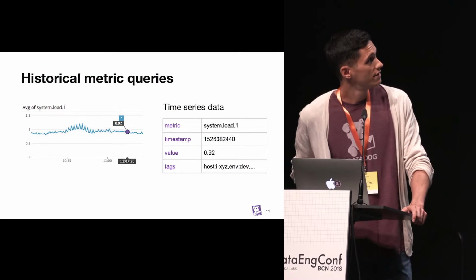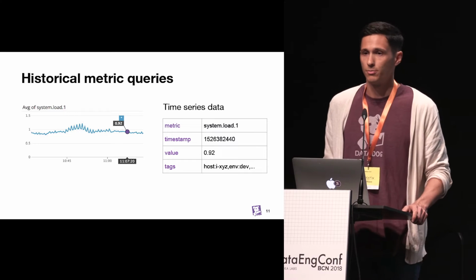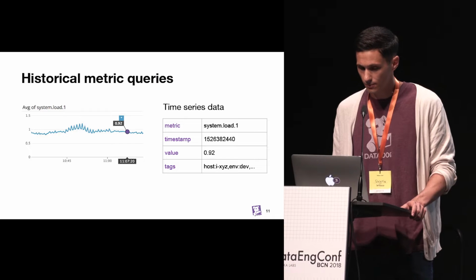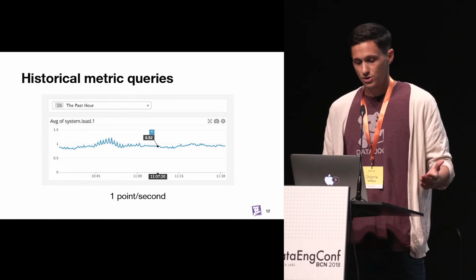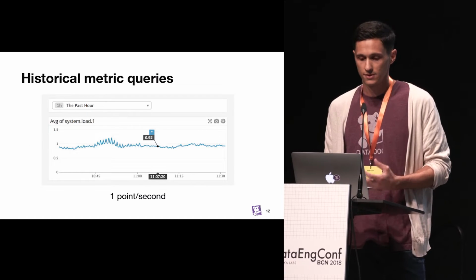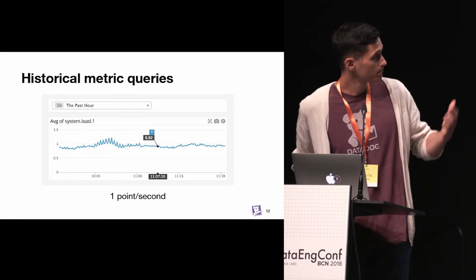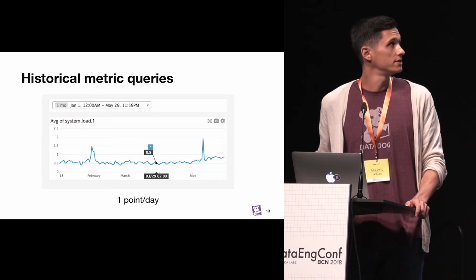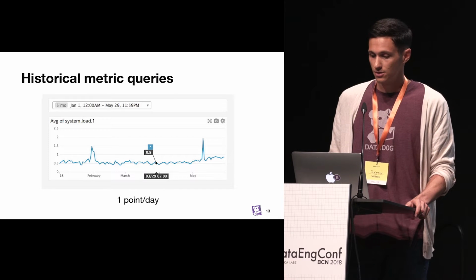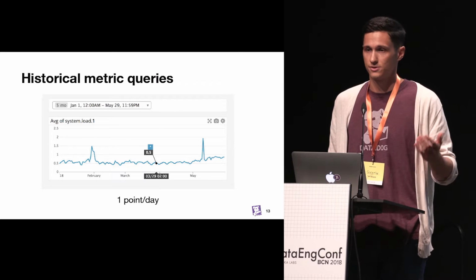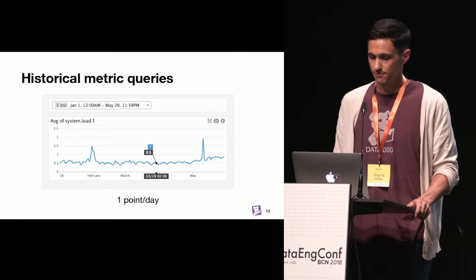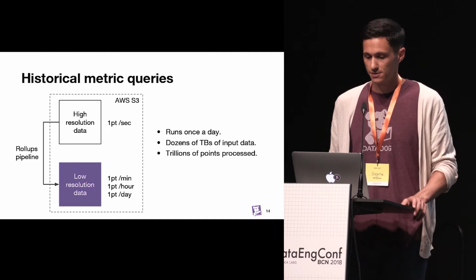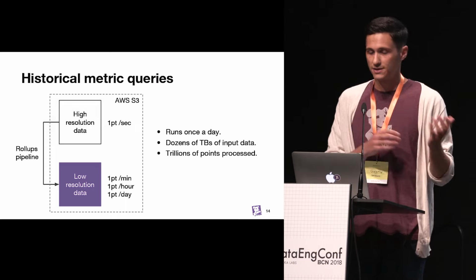Before I dive into this agenda, I wanted to give you an example of an important product feature that is powered by one of our big data pipelines. So as I said in the introduction, we collect metrics data. So this is basically time series data, a collection of data points. Each point is attached to a metric. It has a timestamp, which is when it was sent, a value, and a list of tags that people can use to filter their data in the product. And we keep this data at the highest resolution for at least 15 months in the past, and so people can go back in the past if they want to.